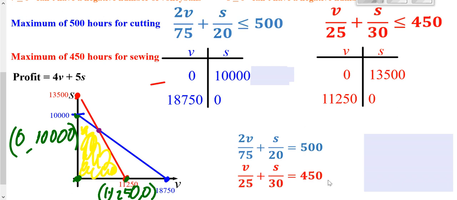I would personally use matrices. It would be pretty easy. Then I wanted to stick these green points, 0, 0, 11,250, comma 0, and 0, comma 10,000, plus the purple point I would get from solving this equation into my profit to see which one gives me my maximum, and I can answer my question. And hey, we're done.